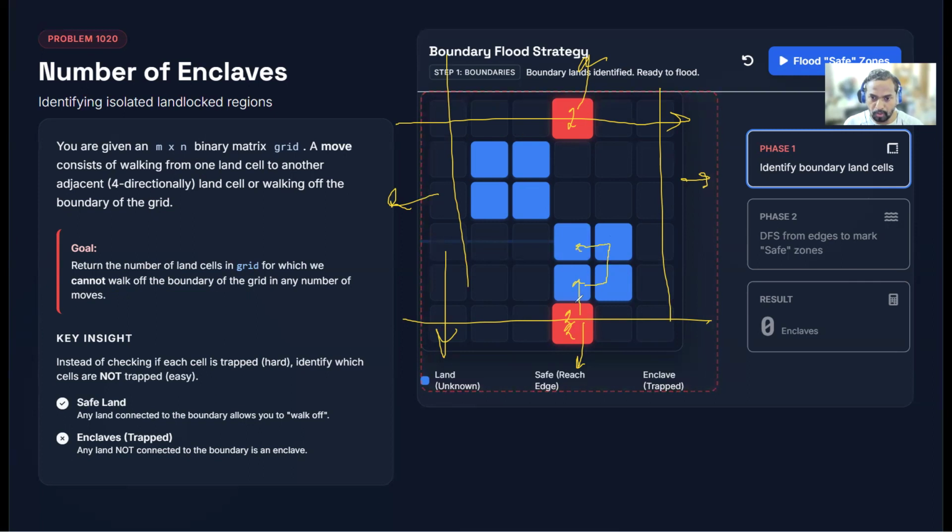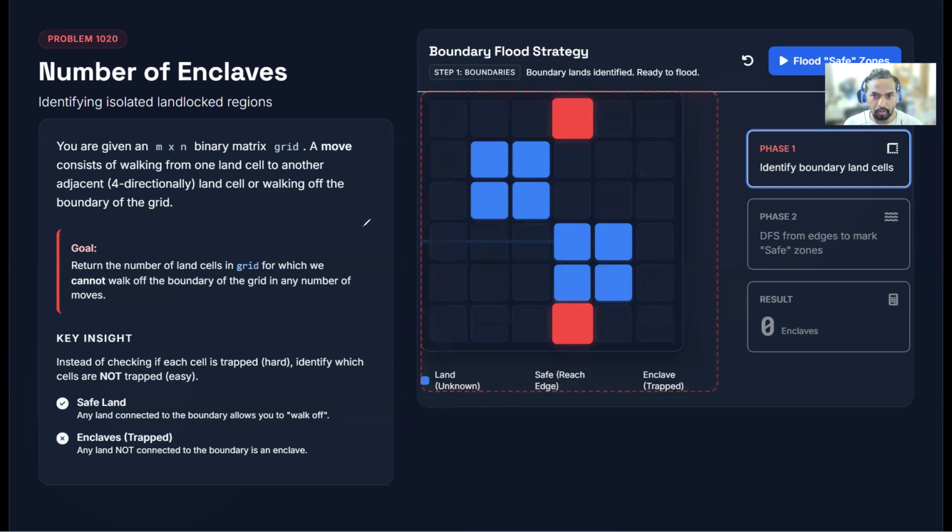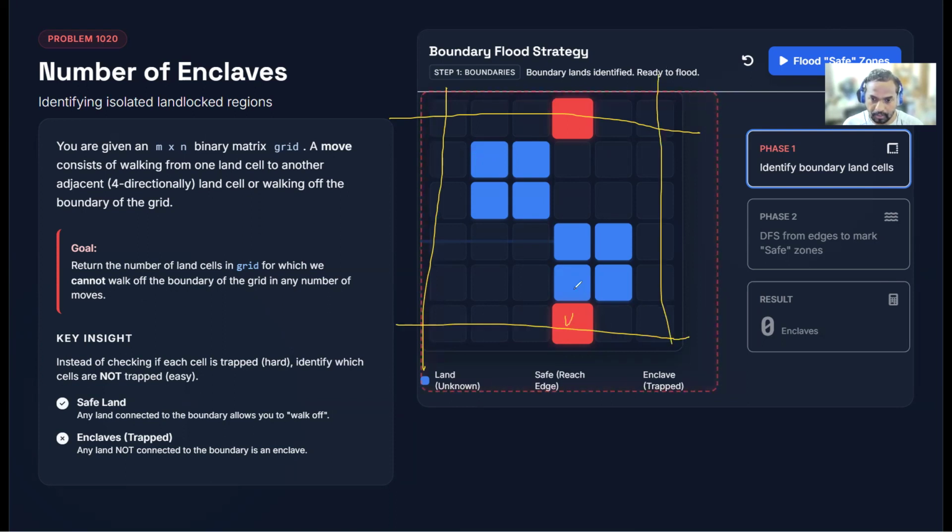If those connected nodes have the value one, definitely that means if I'm from here, I can go and move from that particular boundary in the reverse way. So now here we are doing the opposite way to solve. Instead of figuring out from the current boundary whether I can move outside or not, we are doing it the reverse way. Reverse way means if you are on any of the boundaries, the first row, first column, last row, and last column, go and figure it out, mark all the visited cells which you can visit from these boundaries. And then in the second run, run the loop again and see if there are any cells which you have not visited, right?